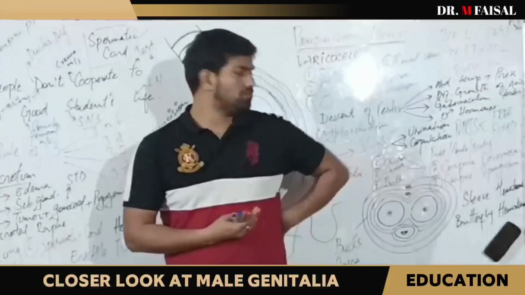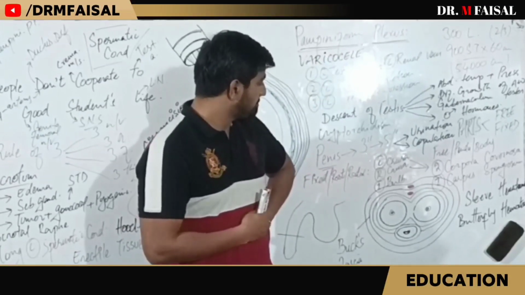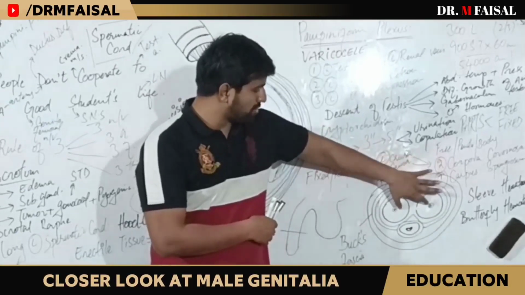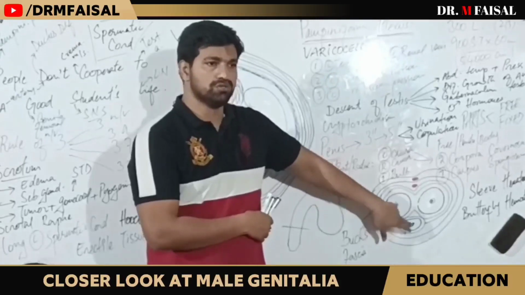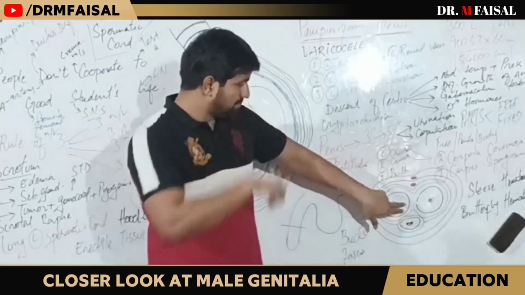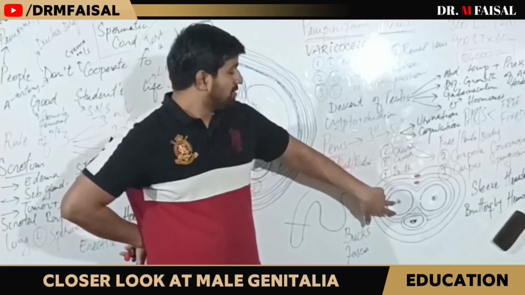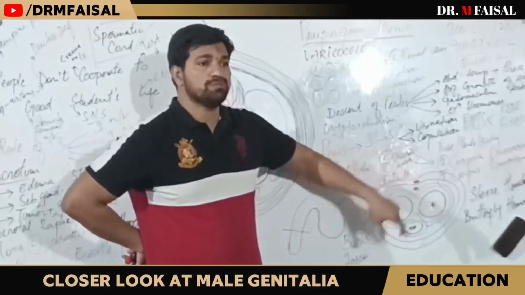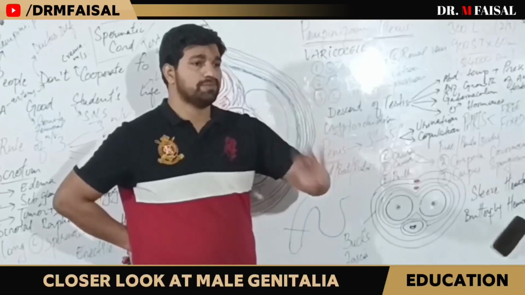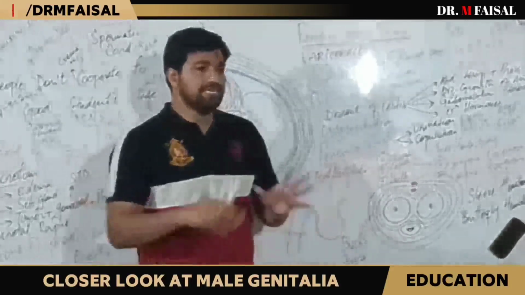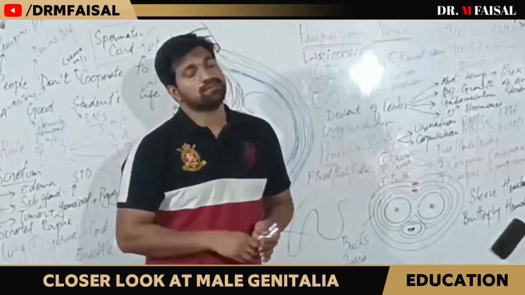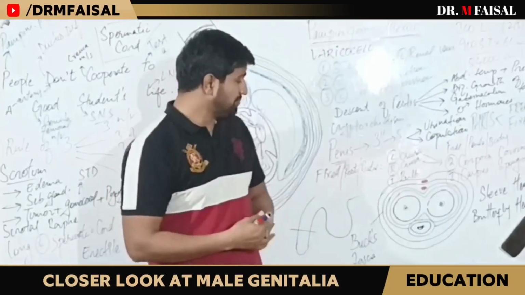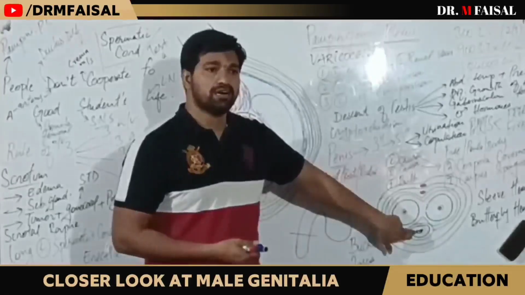Then we have discussed this cross section. If we cut the penis, we can see we have two corpora cavernosa and one corpus spongiosum. This is posterolateral, this is ventral. In between that we have cavernous arteries. And the space present between these corpora cavernosa is responsible for the erection of the penis. When there is increased blood supply, there will be increased engorgement of these tissues, and there will be compression of the vein. There is no venous drainage, and your penis will stay erect for a longer period of time. And this is the urethral opening in the corpus spongiosum.